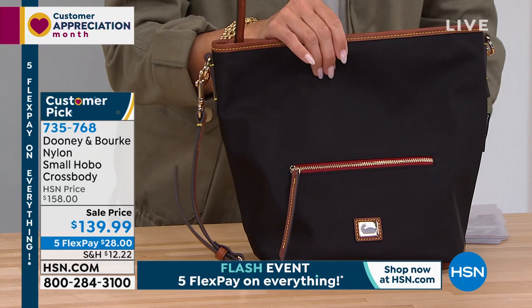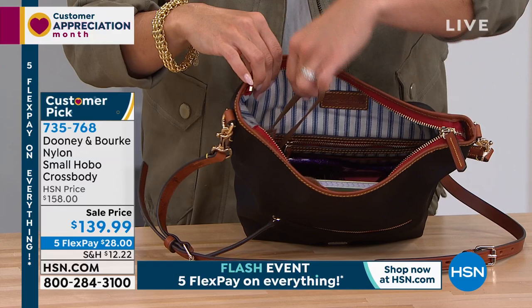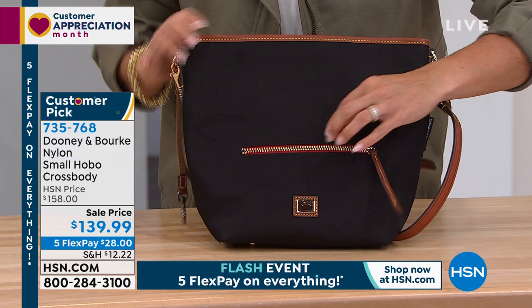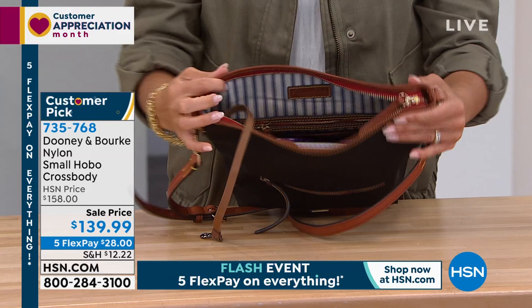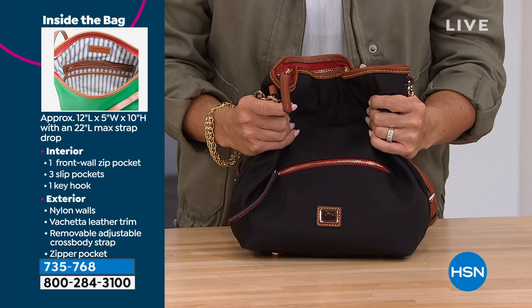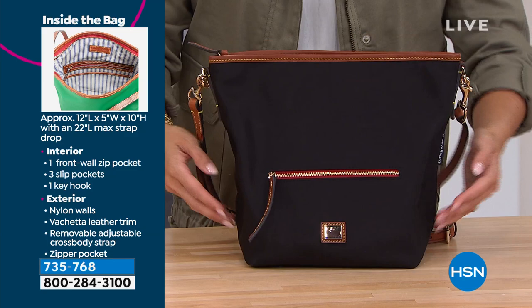This is our Italian nylon — it's luxe, beautiful, silky, smooth nylon. It's ultra strong gauge, so you don't have to worry about it tearing or coming undone or fading. Paired with beautiful Vaquetta leather around the interior, the zipper pulls, that nice long crossbody adjustable strap that you can also convert to a short shoulder bag. I love that pop of red zipper tape — so sporty and fun. Paired with that blue and white ticking interior, you've got the enamel Dooney & Burke logo on the front. It's that north-south silhouette, really nice and deep, still soft and slouchy, with the security of that top zip.